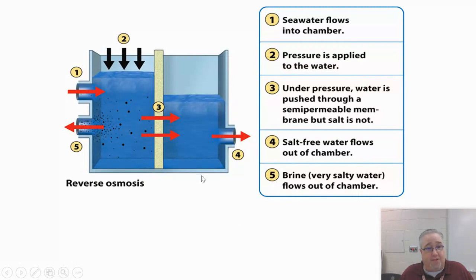This, on the other hand, is called reverse osmosis, and it's kind of a similar thing. It's just a different process. The whole point is, again, we have salt water that comes in, with all these impurities in the water, and there's a semi-permeable membrane down the middle. What they use is pressure to help squeeze the water through the membrane and keep the impurities like the salt on this side, and the fresh water comes out the other side.